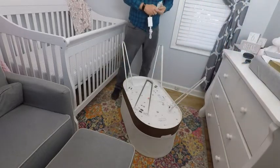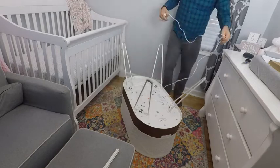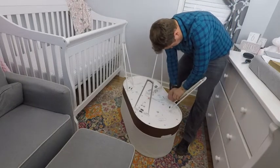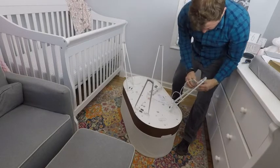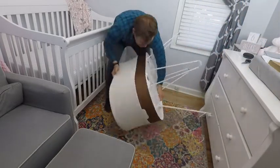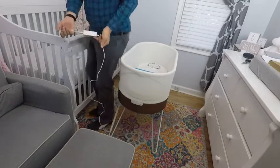Next, you plug the power cord into the SNOO's center and route it through the cord holder in the bottom to whichever leg you want to attach the power cord to. Then attach the flexible cord holder to that leg and insert the cord into this cord holder. Set the SNOO right side up and plug in the power cord. The button on the front will flash when it starts up. Once the button stops flashing, the SNOO is ready to use.